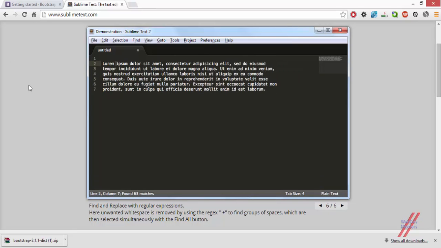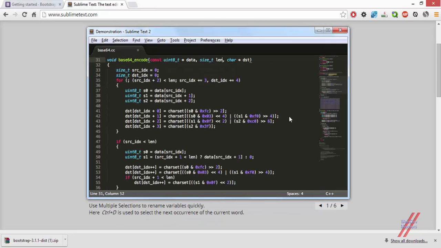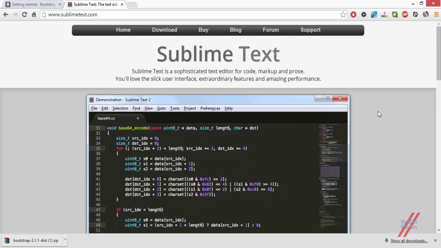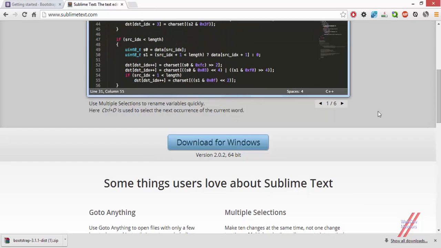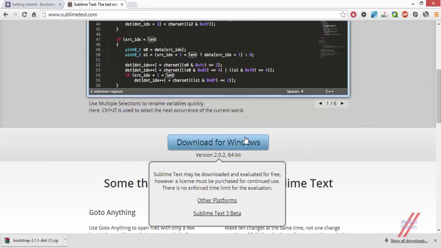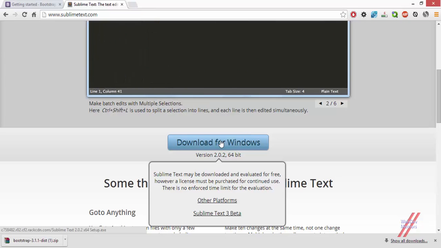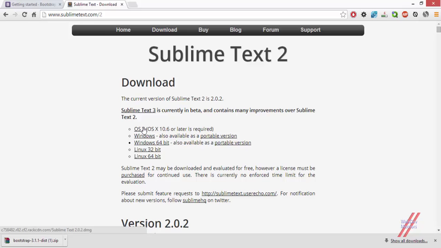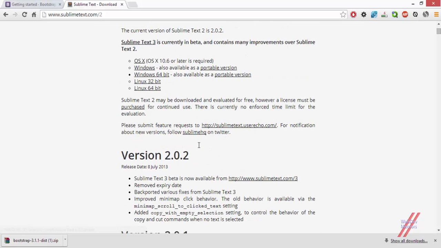And I'm just going to use it because I've already used it on my Mac machine, so I find it easy. I already downloaded it and I've installed it in my system, so I won't be doing it, but you can install it. It is also available for other platforms, OS X, Windows 64-bit. You have to download it if you are having a 64-bit so that it can be smooth. And there are also Linux distributions, 32-bit and 64-bit. So people who are using a Linux distribution, you can use it.